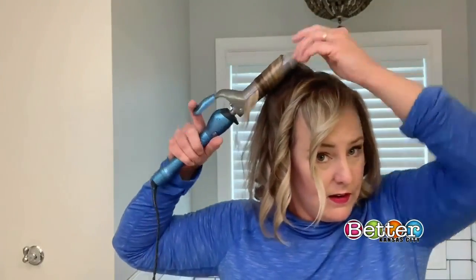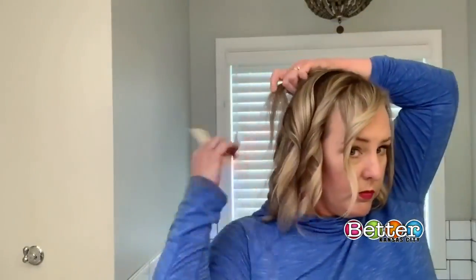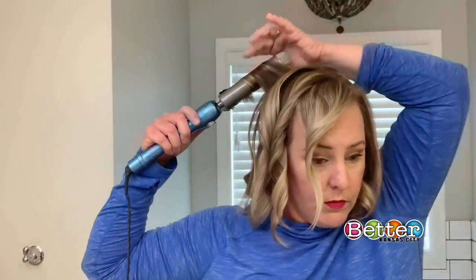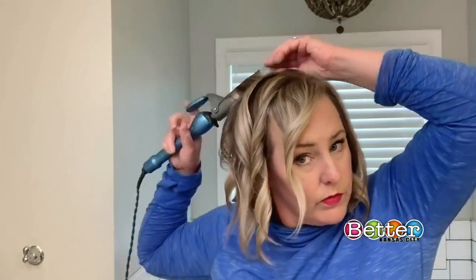And then here I am taking this section that is right above my ear. I curl it forward actually. This just gives me a little bit of volume in the crown. I do that on both sides, and then afterwards I continue curling everything back. So I do have 2 sections on my head that I curl forward, but everything else is curled back.